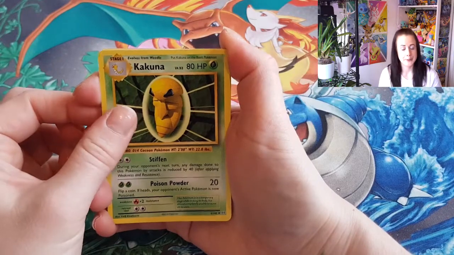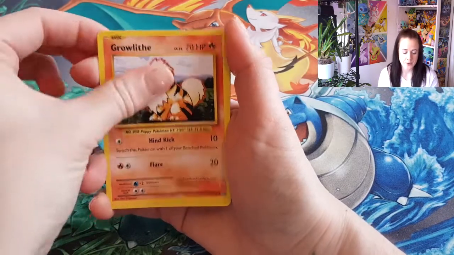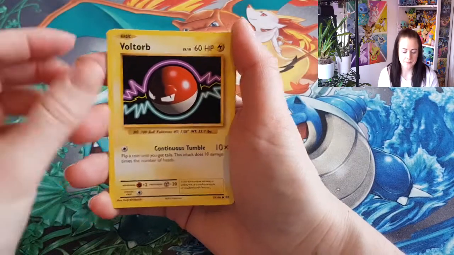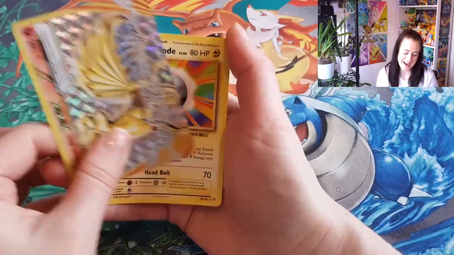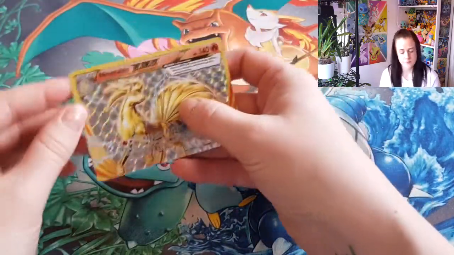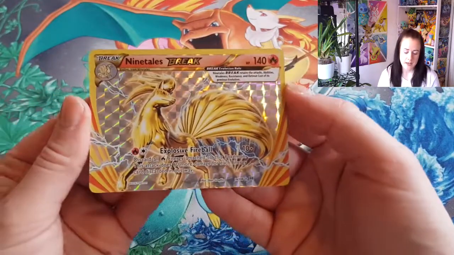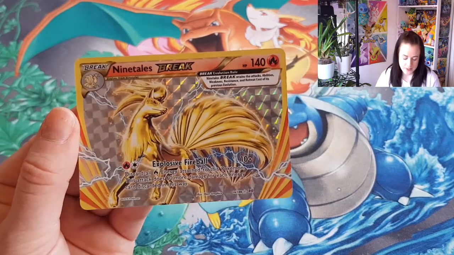So we've got Kakuna, Pokedex, Porygon, Growlithe, Machop, Voltorb, Diglett, Caterpie, oh, and a Ninetales. There's Electrode. No one cares about Electrode. Oh, well, some of you might actually. Anyway, I digress. There is the Ninetales Break card.